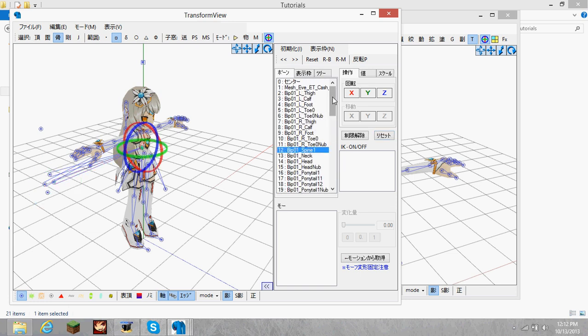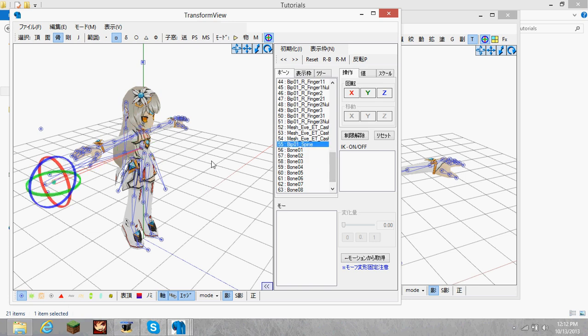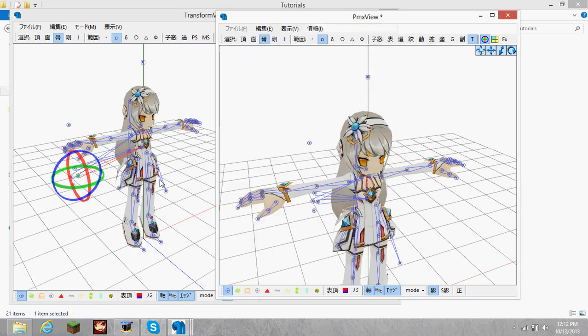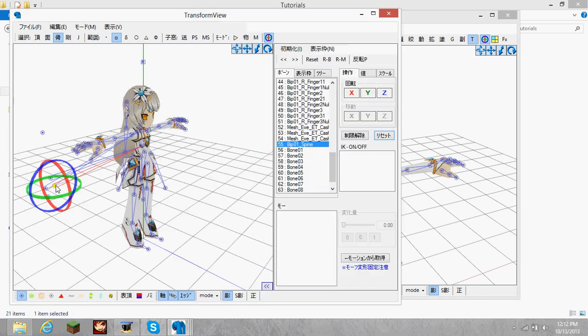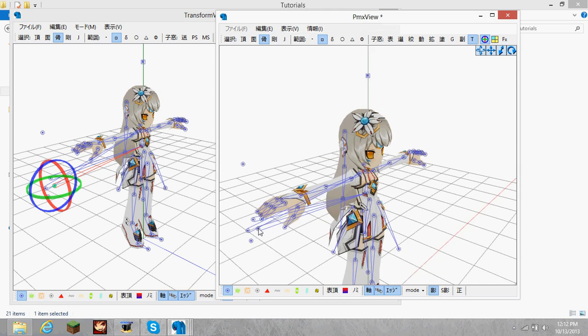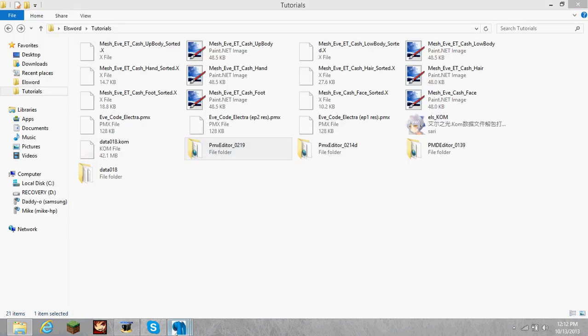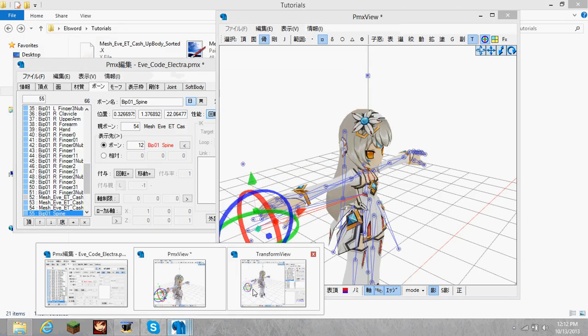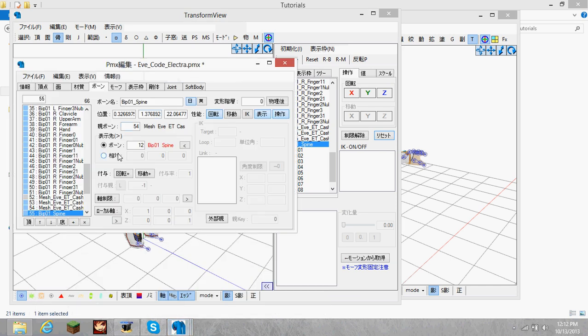Spine 1 is usually upper body, and spine is usually the lower body. So we already know what spine is now, which is here. We're going to locate spine in the PMX view. Oops. Sorry about that. We're going to go to the view, and we are going to set its location. If you recall, the 3 numbers were 0.